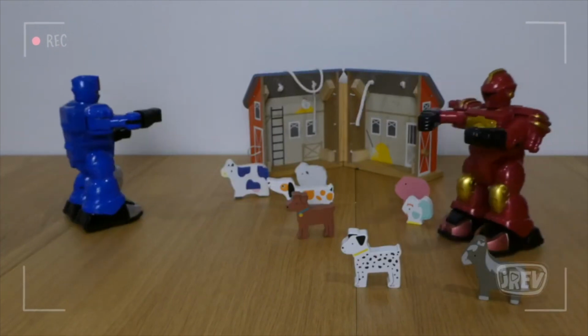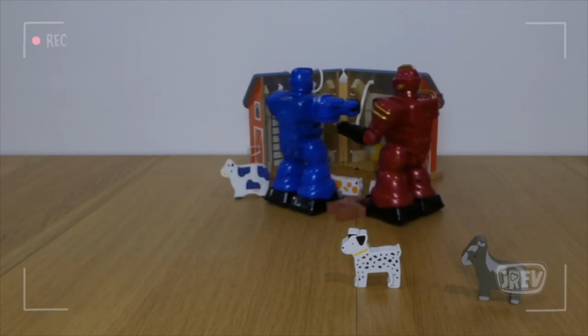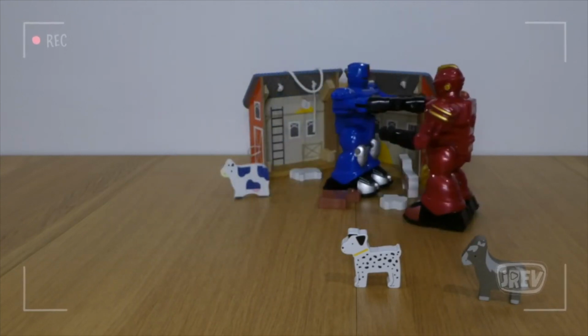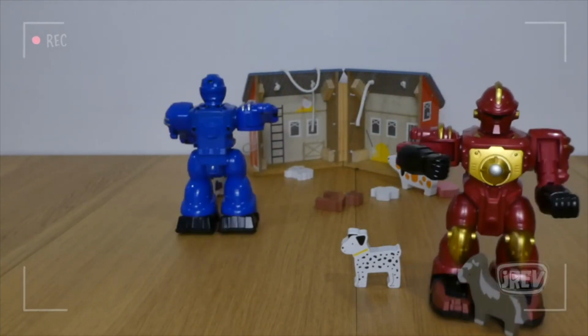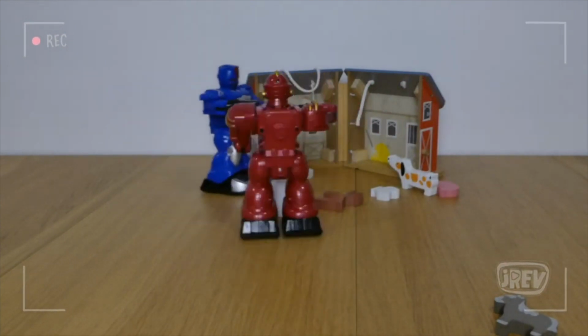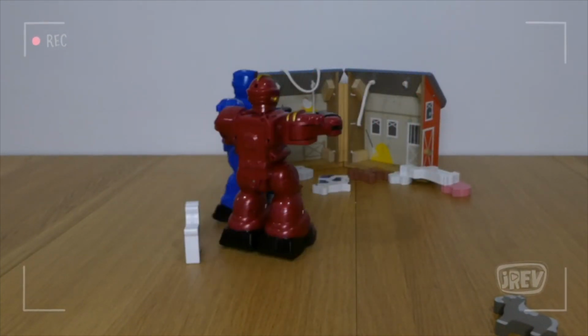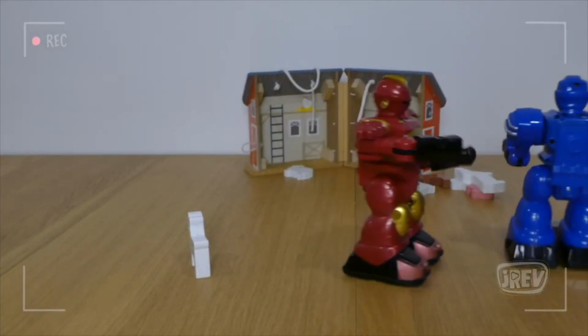And now, of course, we cross to the barnyard where robots are expected to not only herd animals into their rightful pens, but also fight each other. Blue's doing a great job at defense. Red is not sure what to do. I believe he's going for, yes, he's gone for the horse, but he's knocked it over. He's going for the Dalmatian now. Blue still shuffling the cow in, both still fighting. Let's see if anything's going to eventuate from this.